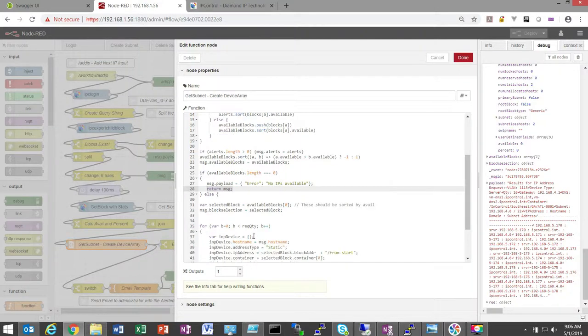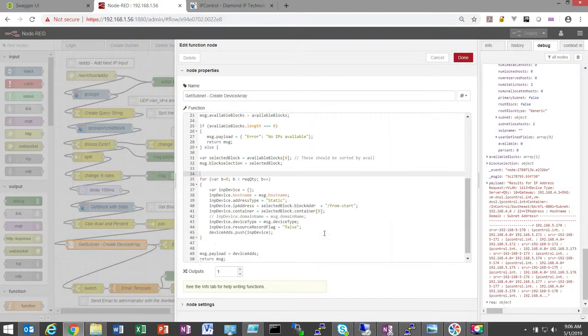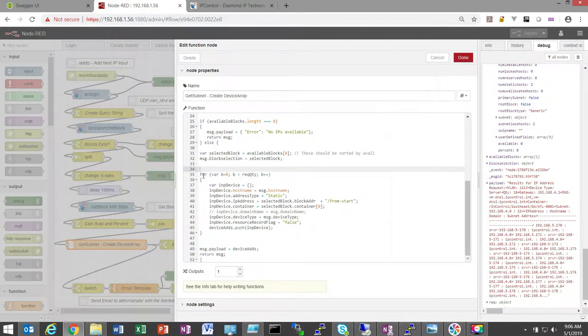And if it's not, if there are subnets, I'm going to go ahead and set up another couple of variables that I can use for debugging, and then select the selected block, which turns into your block selection in the packet. And I'll show you that. Then lastly, we loop through the requested quantity, and I'm building an array of import IP device structures, passing it the variables that we need, such as things from the start, the domain name, and others, and also telling it what the host name is for applying host name policies or passed in information.